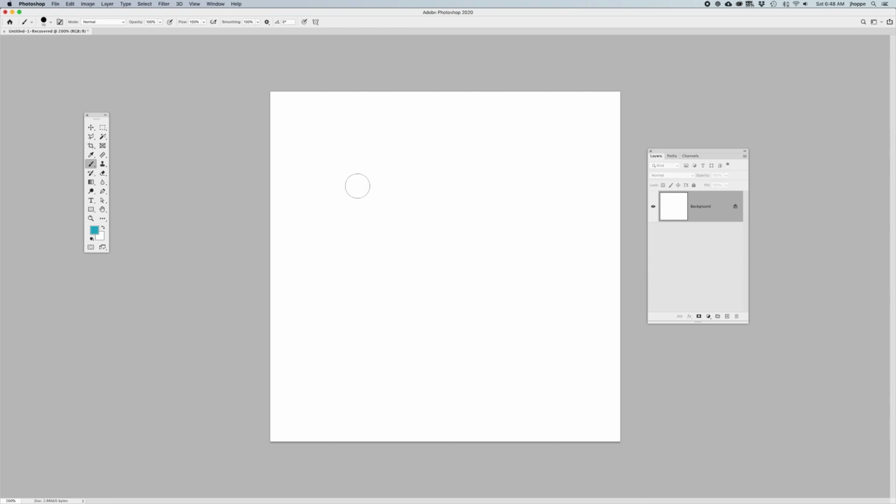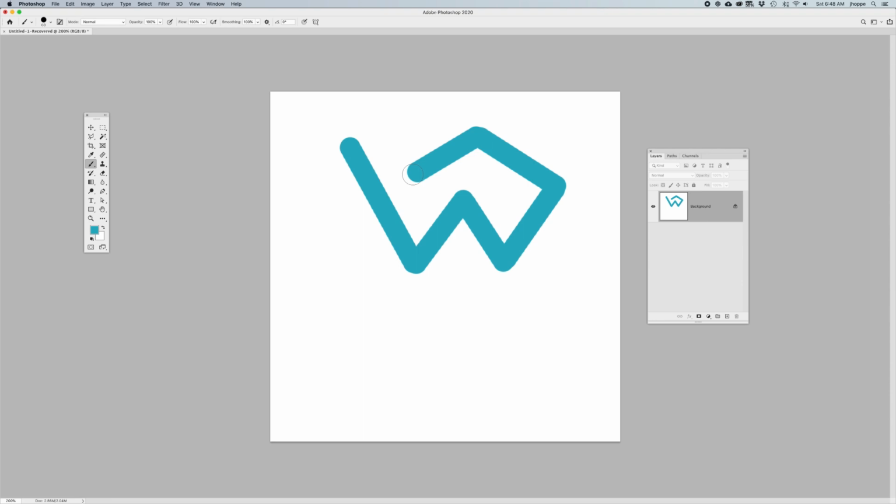But what I'd like to do here is show you what we can do with painting when you don't want to go in a horizontal or vertical line. So what I'm going to do is click, and then hold down my Shift key after I've clicked once, let go of my mouse, hold down Shift, and click again. Now keeping my Shift key held down, Shift, click, click, click, this will allow me to paint in straight lines.